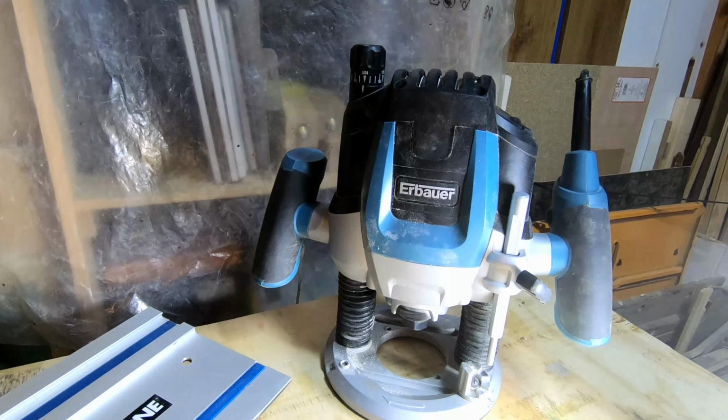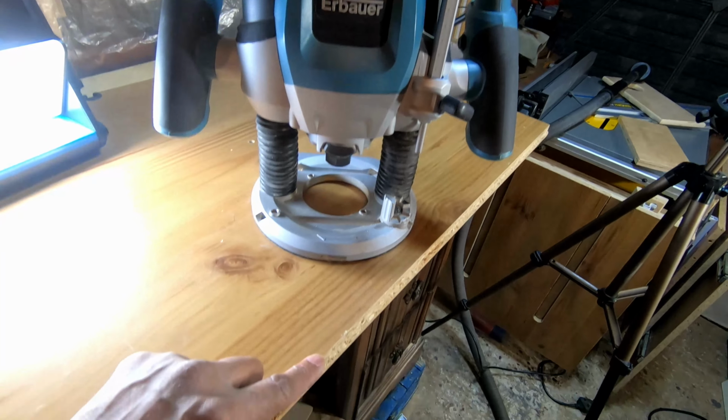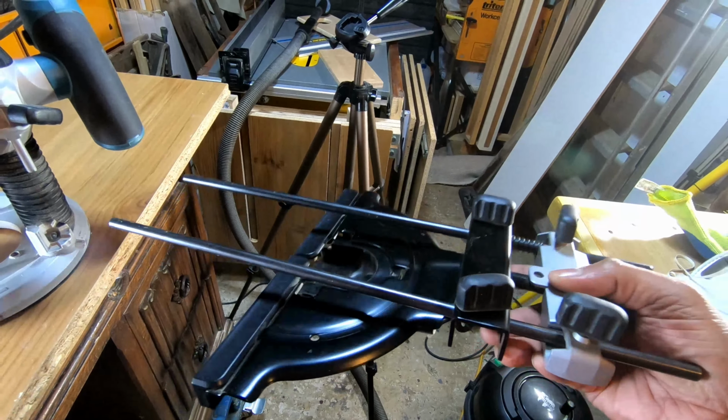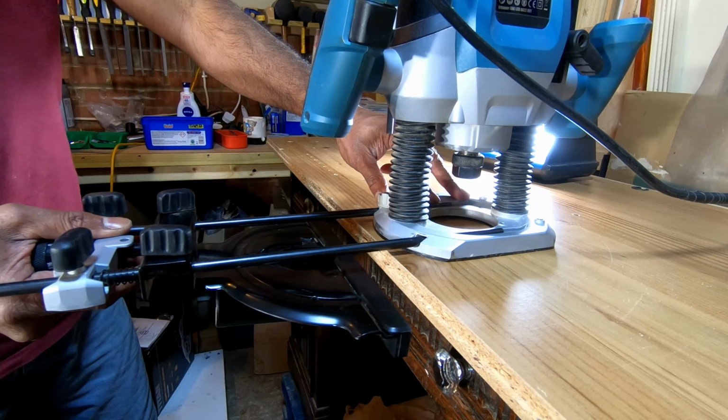So most of you know that a router is one of the most underrated workshop tools that you can have. It's useful for shaping the edges on your board, and with a straight edge guide, you can even do a lot of accurate and repeatable trimming and grooving jobs as well.